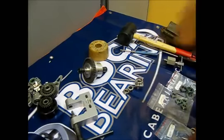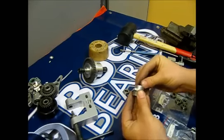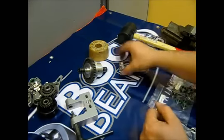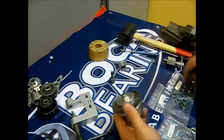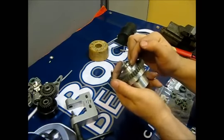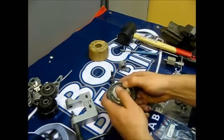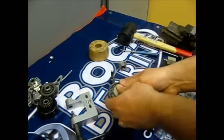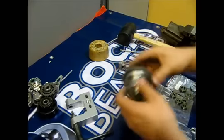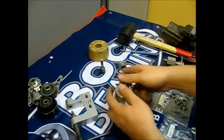Now we have left only two things to install: this is the central shaft bearing holder. The bearings come in also pretty easily — if not, you can use the mounting device, table vise, or whichever you think is the best solution. For the diff, remove the cup, put the new bearing — you see it should sit fully. You can use the old bearing to press it on. Done on one side. Put the drive cup back in, and on the other side the same — first new bearing, and use the old one to press it on.